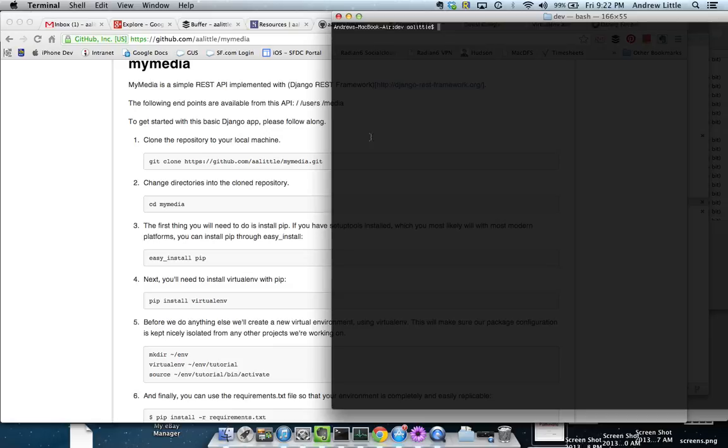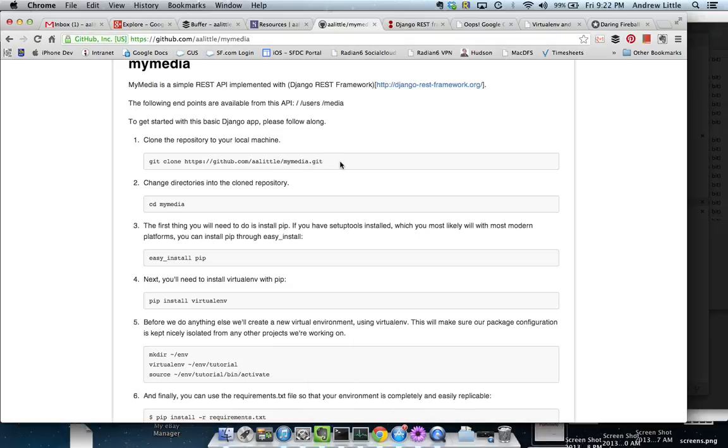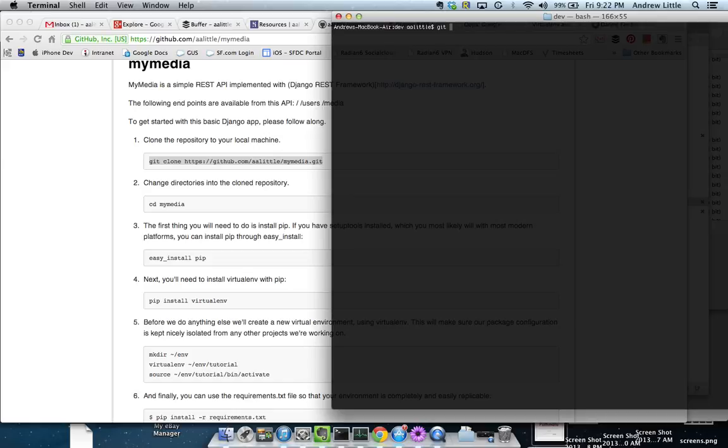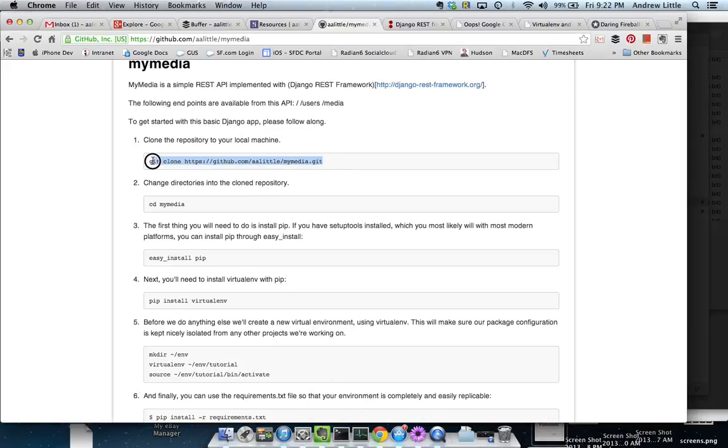So I'm going to assume that you have Git and Python installed on your machine. I think you probably should. To prove that, you can just do a git --version, and that proves that. And then we can do python --version, and that's installed, of course. So I think those should be all set up on your Mac anyway, and we should be good to go.